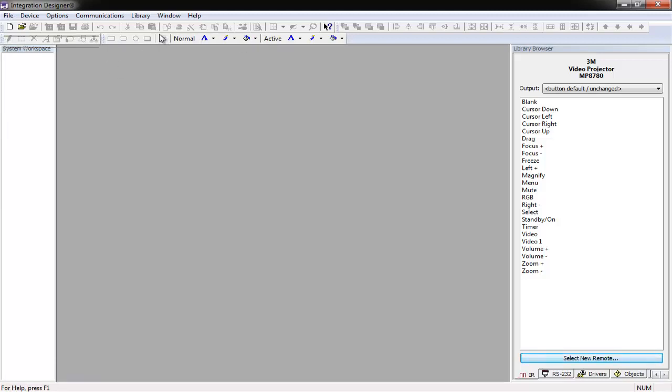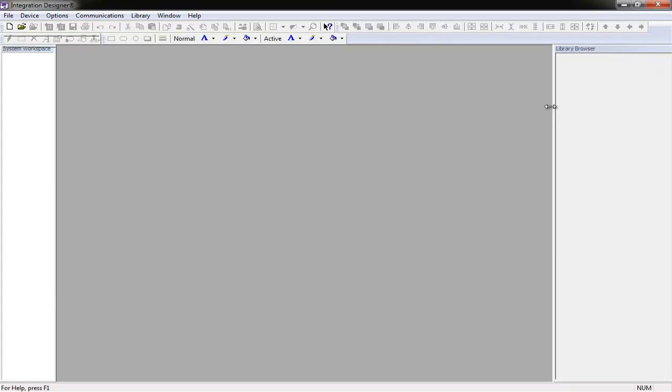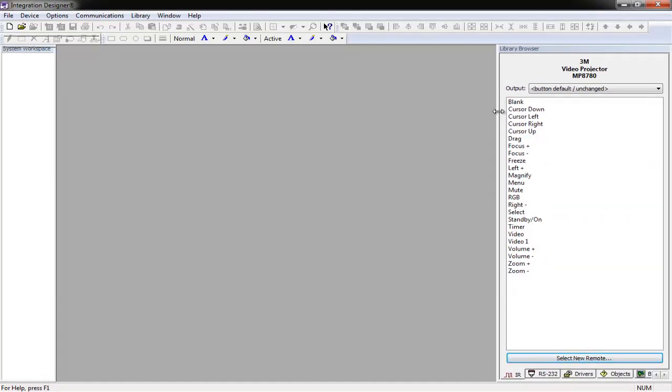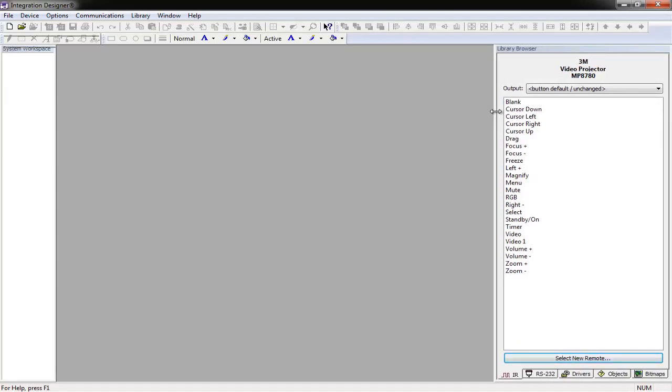And same holds true for the other toolbars. We can move them in and out. We can have them stretch and shrink down. We can have them pull and all that kind of fun stuff. So you have the opportunity to maneuver these different areas to fit your programming need.